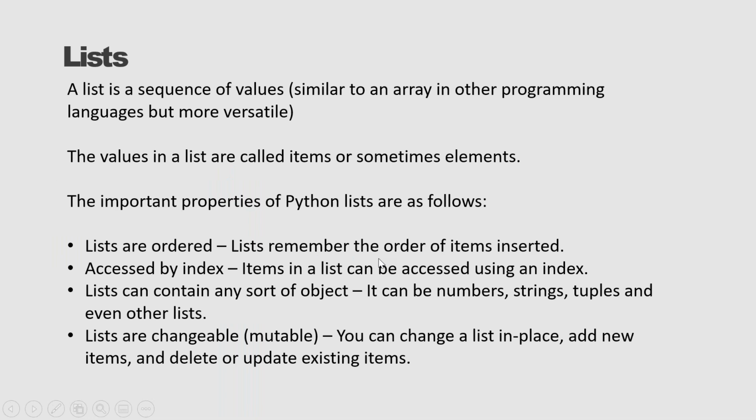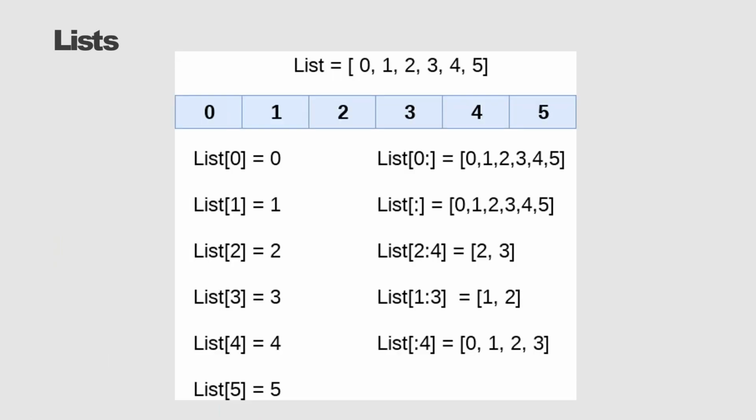Now list. Instead of theoretical things, I'll just show you. Look at this. So now list is always in the square bracket. Now you see that 0, 1, 2, 3, 4, 5. So this is the element, we call it element, and this whole thing is the list. Each one is separated by comma. So it's 0, 1, 2, 3, 4, 5.